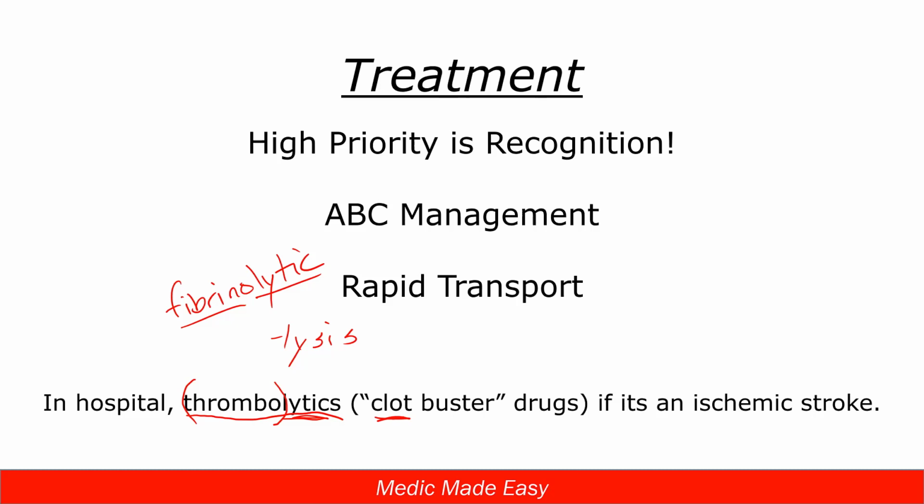If that clot breaks down and goes away, blood flow is immediately going to be restored to that tissue, and hopefully that tissue was not so severely cut off from oxygen that it is now dead. Hopefully it was just a little bit injured, a little bit hypoxic, and now that we have good blood flow going back to it, we're able to restore good circulation and good functioning to that brain tissue. And then whatever functions that brain tissue controlled, hopefully those symptoms will resolve for us. So those are fibrinolytics or thrombolytics. Those are for our ischemic strokes.